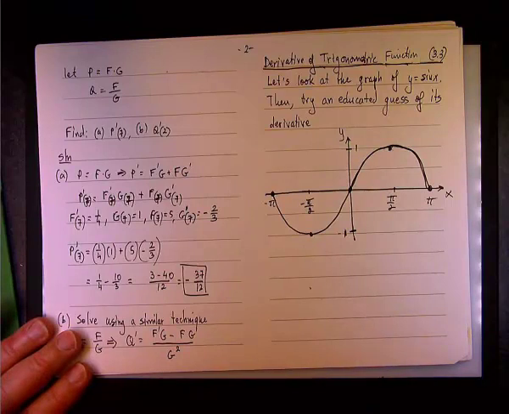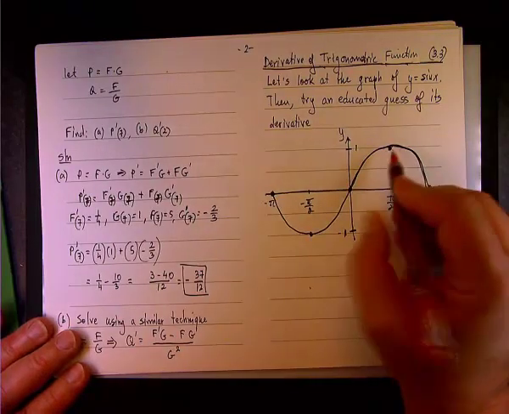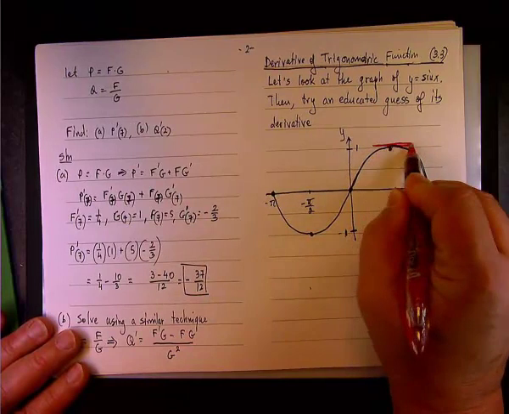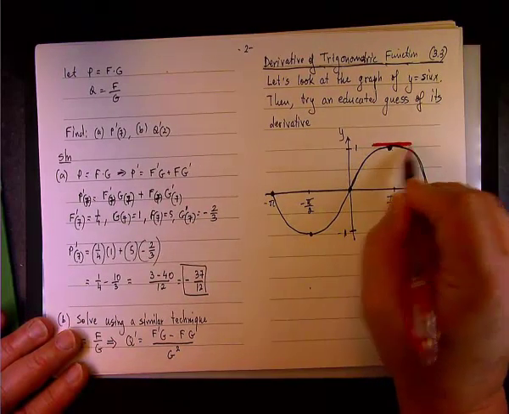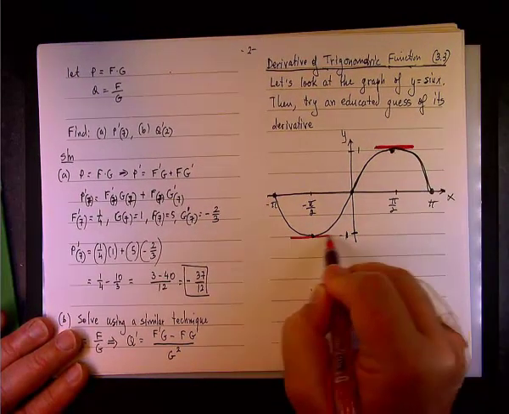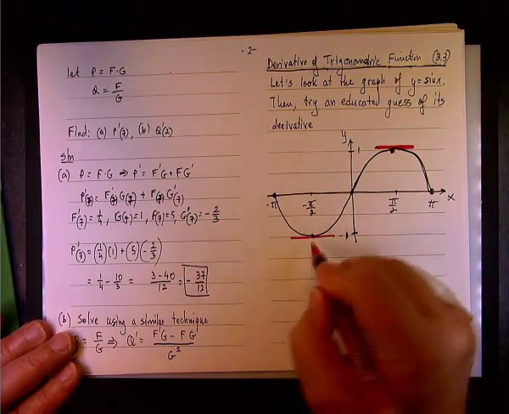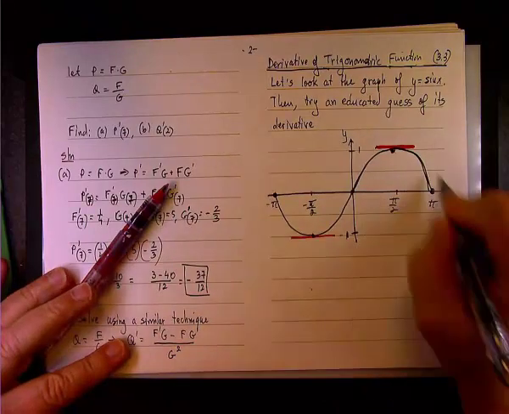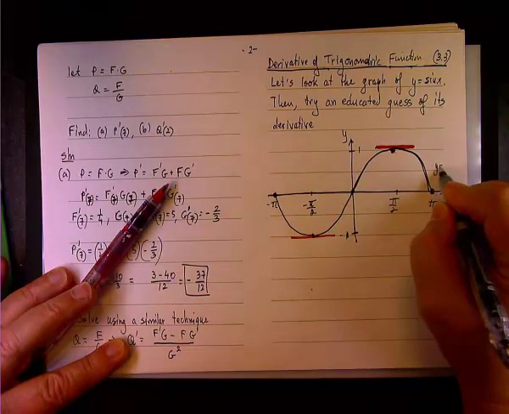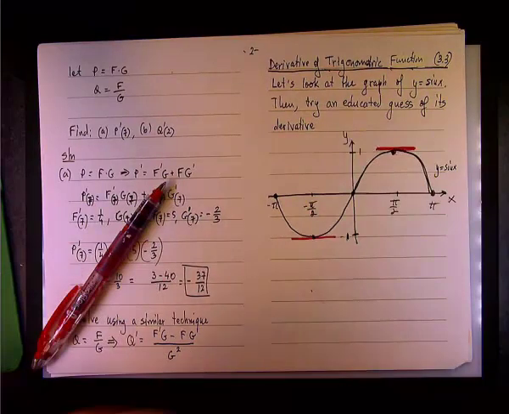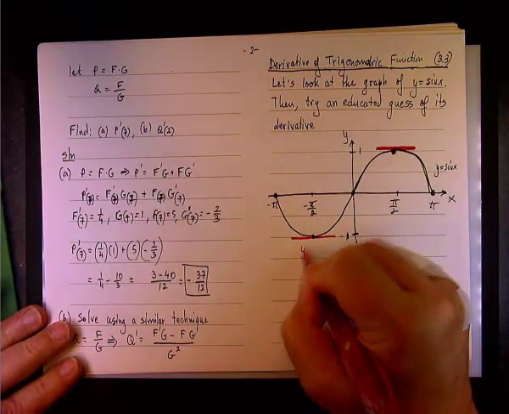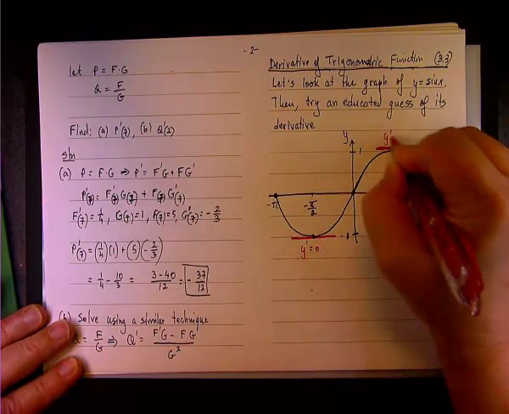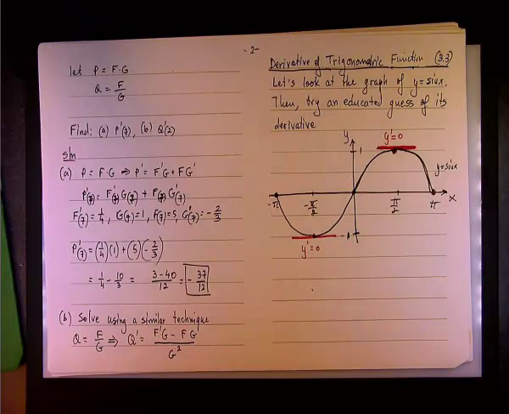And we know that the derivative is the slope of the tangent, so let's look at tangents at different places. Okay, so what struck first is that the slope of the tangent at the summit here, or the peak, and at the bottom here will be 0. So we know that if this is the graph of y equals sine x, then right here at these 2 points, y prime will be 0 because the tangent is a horizontal line. Okay?